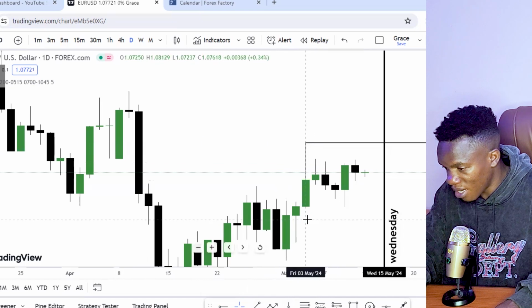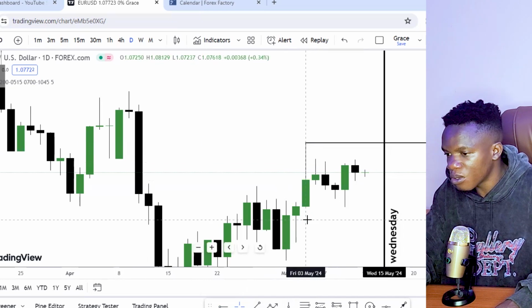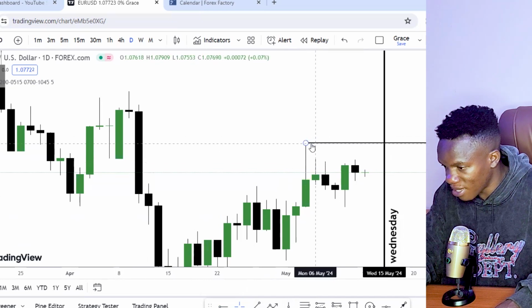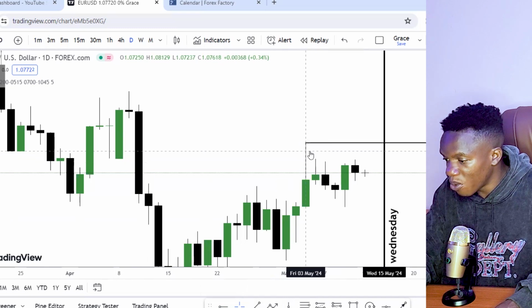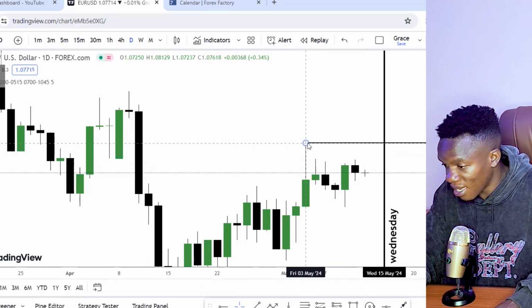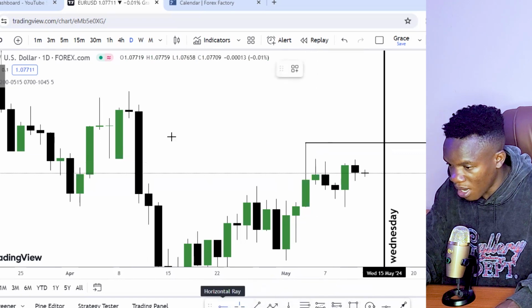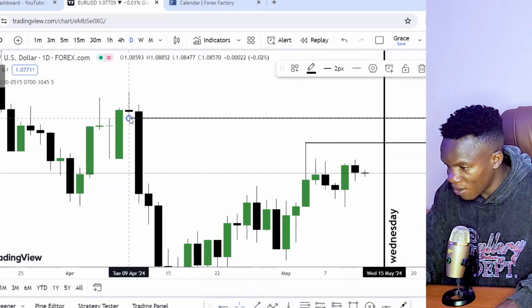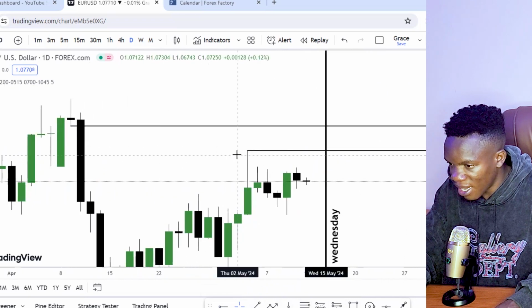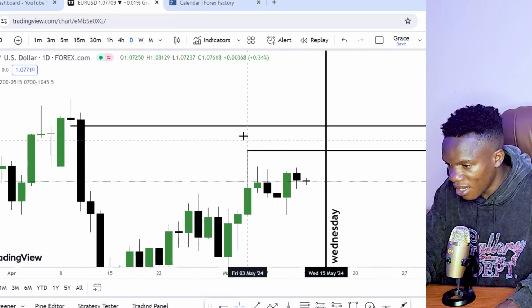All right, this was NFP day last week. So on this NFP price action, there's a buy side liquidity here. So I'm looking forward for price to take out this buy side liquidity, then trade into this fair value gap right here, this very one here. Of course, this is the only gap that is left for price to trade into, here and here.